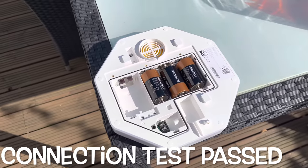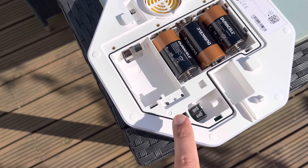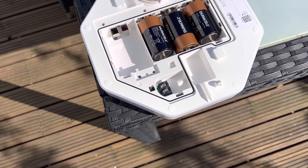Okay, we're going to test the alarm before we connect to see if the signal is reachable. So apparently you have to press test and wait in the position where it's going to be for 30 seconds. And if the light goes green, then it's fine.